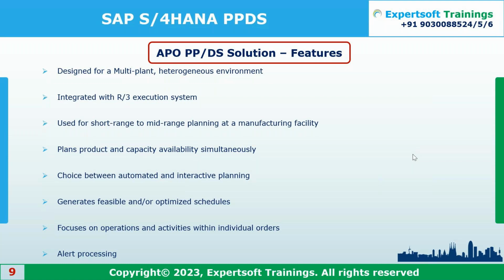So you can do finite scheduling, sequencing, and capacity planning in a detailed way, compared to any other tool. And this has the functionality of integrated planning. That is nothing but, the planner can do planning without saving into the database to see the results and how the impact will be. So this is very useful for interactive planning here.